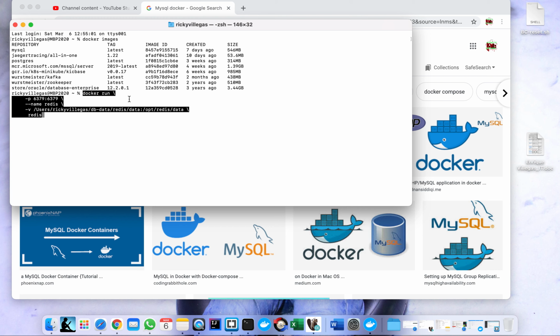Then the second part, which is /opt/redis/data, you can just keep it as is. It's the internal data inside the container. Then the last parameter is redis. This is the image that will be downloaded from Docker Hub. So that's it. Let's run.